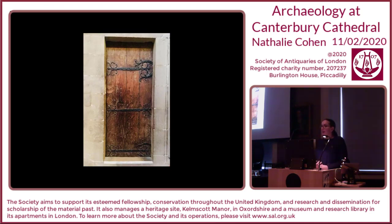Now, this door is a clumsy way of me linking into the last part of this talk, a doorway into the final part of the talk, but also just to contemplate that 12th century period. This is a composite door, so the C-shaped ironwork that you see here dates to around 1130. The timber and the strap work dates to 1175. So parts of this door are something that Thomas Becket himself could have seen, and parts of this door relate to that reconstruction of the building after the fire post his martyrdom.